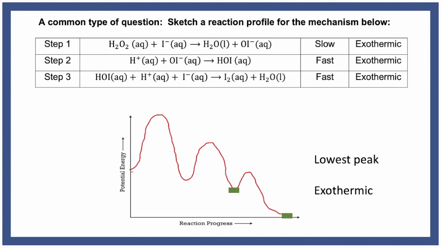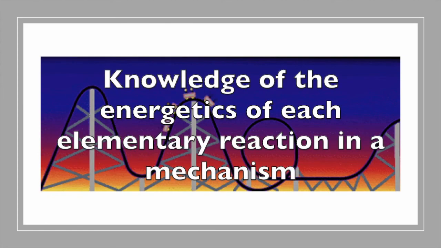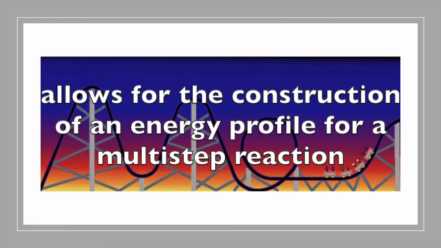Now, this is not the only way you can draw this, but you need to make sure that reaction A has the highest activation energy and that all 3 reactions are exothermic. Let's summarize. Knowledge of the energetics of each elementary reaction in a mechanism allows for the construction of an energy profile for a multi-step reaction.